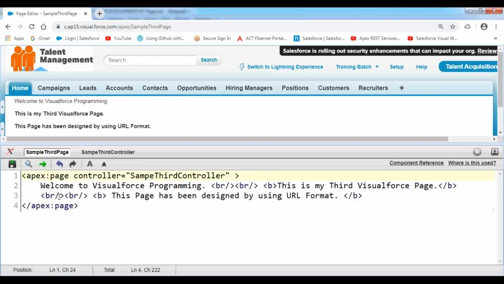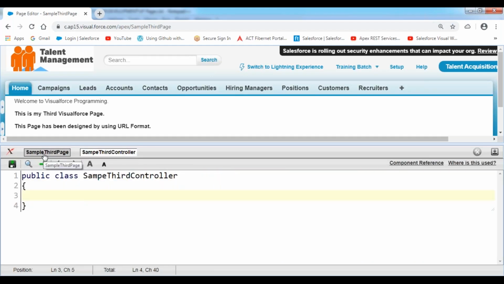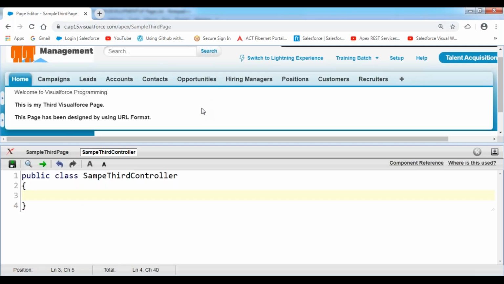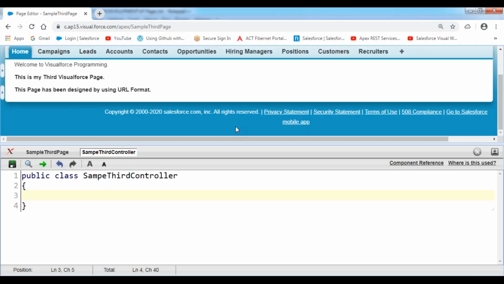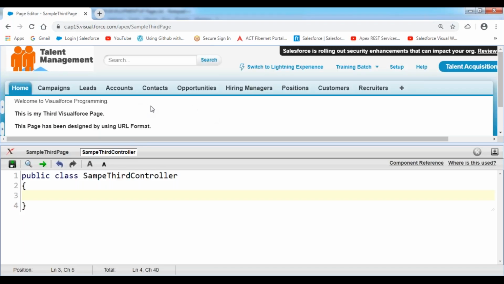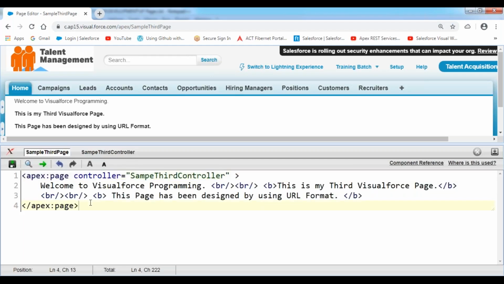So you will have the designing part code and then the business logic part code. Both we can write in a single environment. We can write the code, compile, save, execute, see, and do everything inside a single window itself. This is the major benefit that we have with the help of this URL format. From now onwards, we are going to keep utilizing this URL format to design the user interfaces. It is providing more flexibility to us. These are the three ways available to design the user interfaces inside your Salesforce instance.